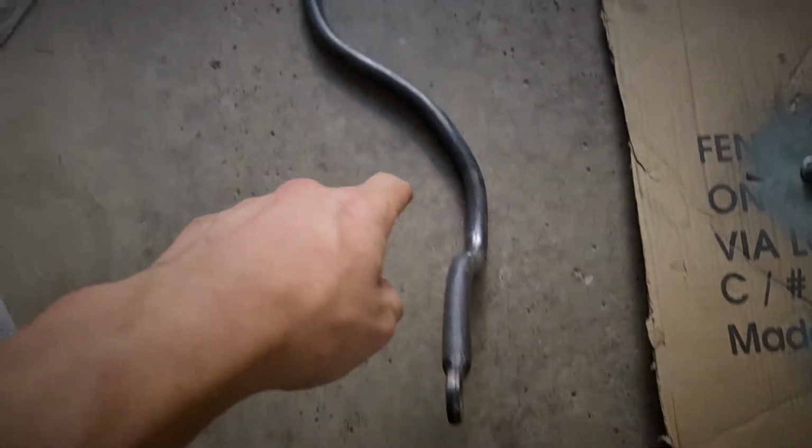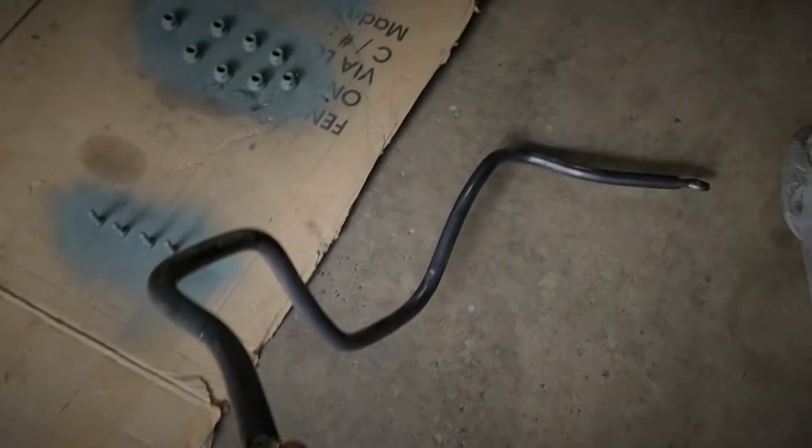Check out that rear sway bar. Look at that. It looks perfect. It's like brand new from the factory, this thing. It turned out really nice for us.